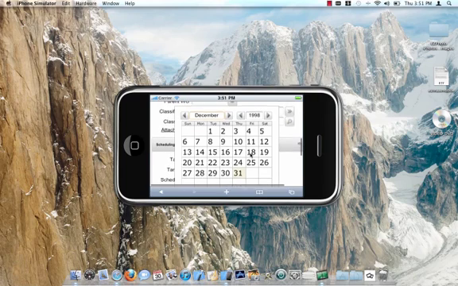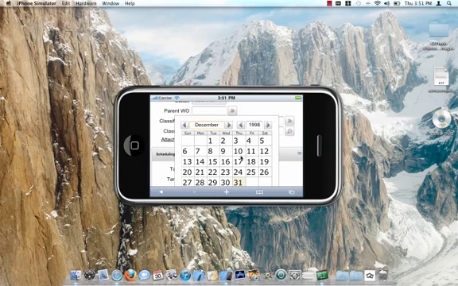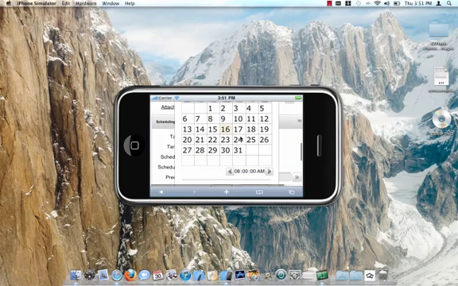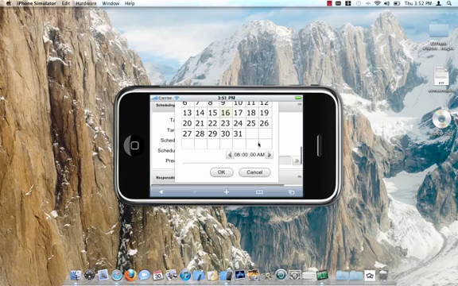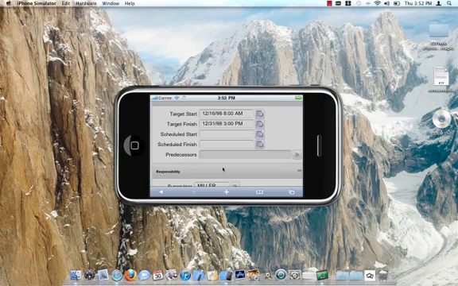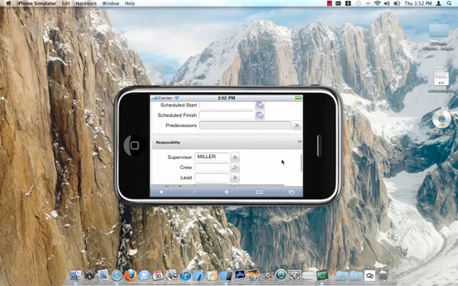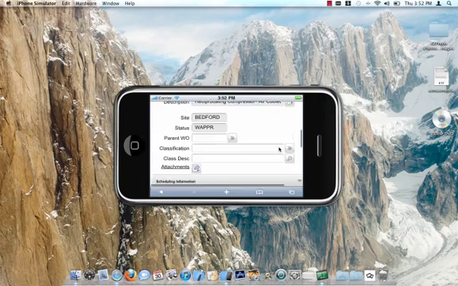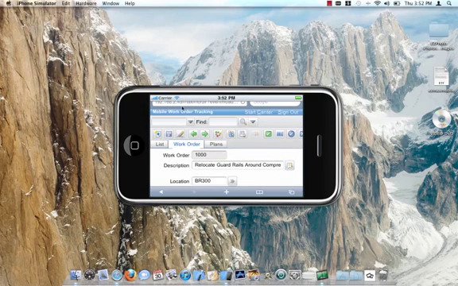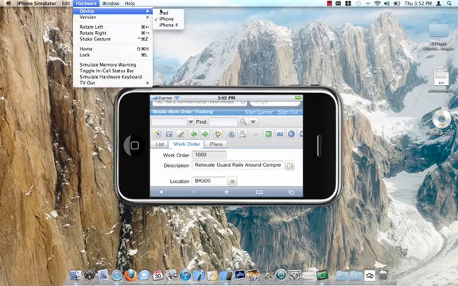Alright, so the calendar looks pretty nice. The dates are pretty big, so you can click on the dates. Hopefully it's big enough so that you don't fat finger these numbers and dates here. The dialog does seem to be a little bit too big just to hit the OK button. So that's pretty much what it looks like on an iPhone. Let's go ahead and take a look and see what it looks like on an iPad here.